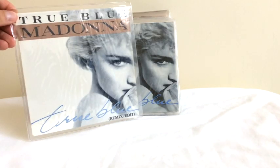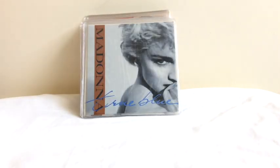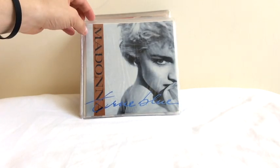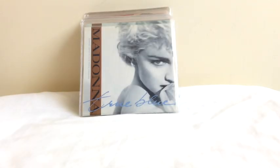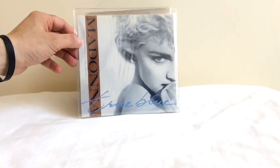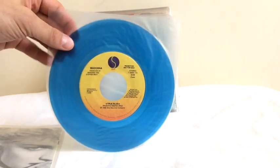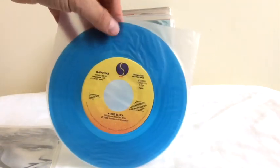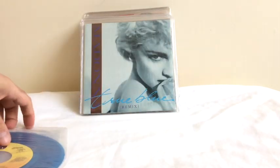The French also did the same for True Blue — you can see the titles, True Blue sitting at the top of the sleeve design for France and Germany. Here's the regular — I think this is the Australian edition, which looks like the US edition. The US pressing of True Blue on 7-inch came with a limited edition pressing; it says a limited edition blue vinyl pressing on the back of the cover. Here is the actual disc itself — this is the promo version, which has two versions of True Blue: a remix version and an LP version, on nice bright blue vinyl.